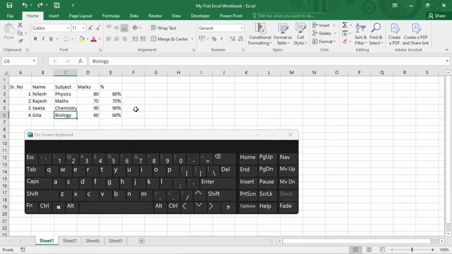Let me show you once again the difference between pressing the delete button and the backspace button. If I delete, you'll see there is no flashing cursor, vertical line, which would appear to enter new data. Whereas if I press backspace to delete the data, it will give you a cursor where you have to add the data. So always remember that when you want to add anything while you delete, you use backspace. And when you want to delete the entire data, you just select it and press delete. Pretty simple.